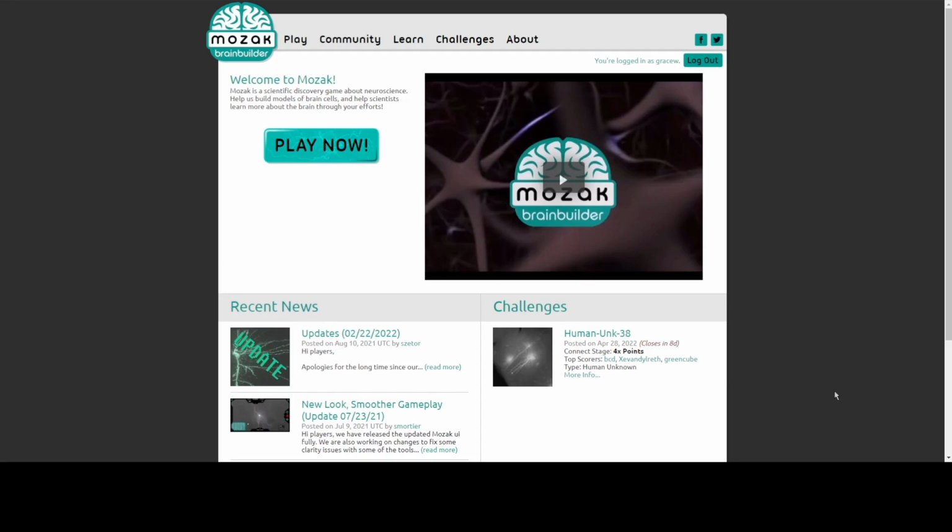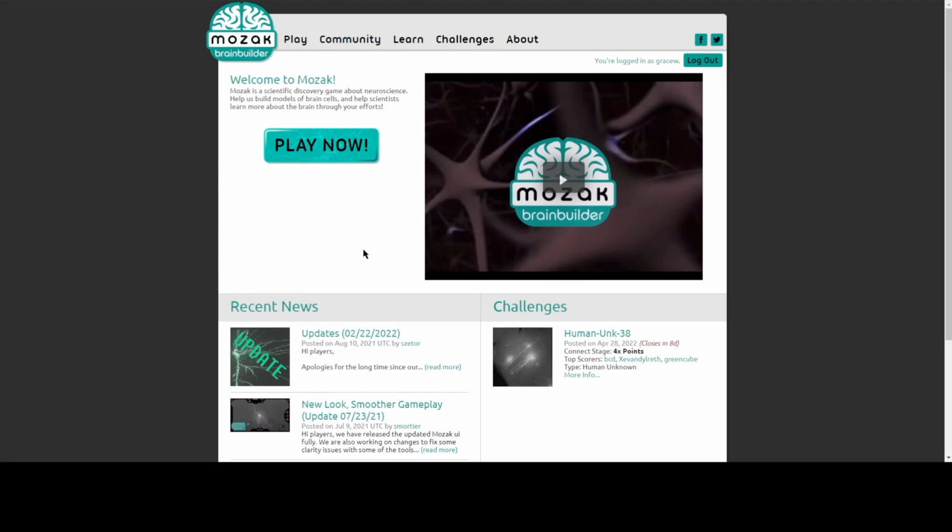This is Mosaic Brain Builder, which you can find at mosaic.science. It is a program that allows people from across the world to learn about neurons and to further the study of neuronal cell types. For this, you can refer to section 1 of the lesson plan, which starts on page 6. As you can see, the Mosaic website has a number of features. Here you can learn about neuroanatomy and about the Mosaic project. You can also participate in community forums, and as I'll show you later, you can look at the final product of previously traced neurons.